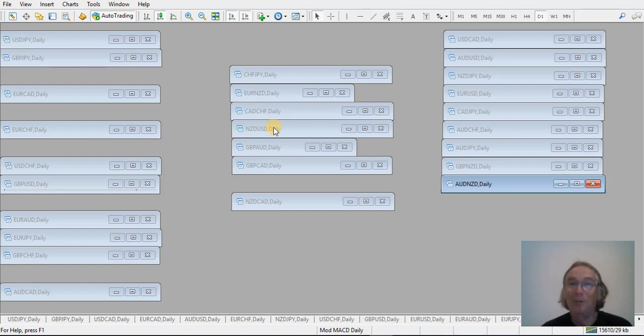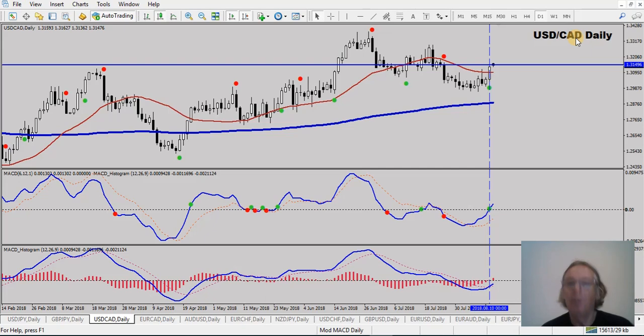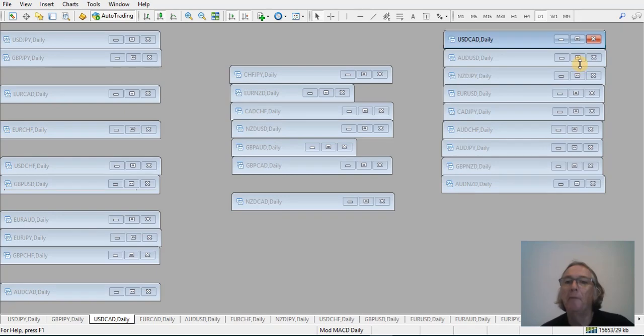Alright, we're on to the mod MACD daily charts. Switch over my page here. Right, USD Canadian dollar took a new buy this morning. It's with the 240 LMA, so it's not such a high risk trade. You can see there's a confirmed cross on the fast MACD, standard MACD's in buy mode, closed above the 25 SMA and green QMP, so it meets all criteria. New buy trade taken this morning on the USD CAD.